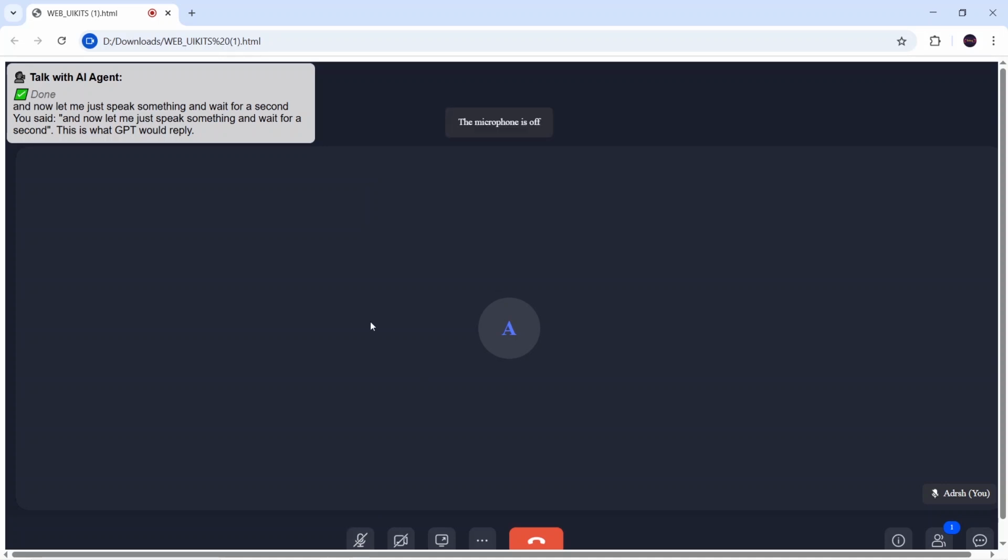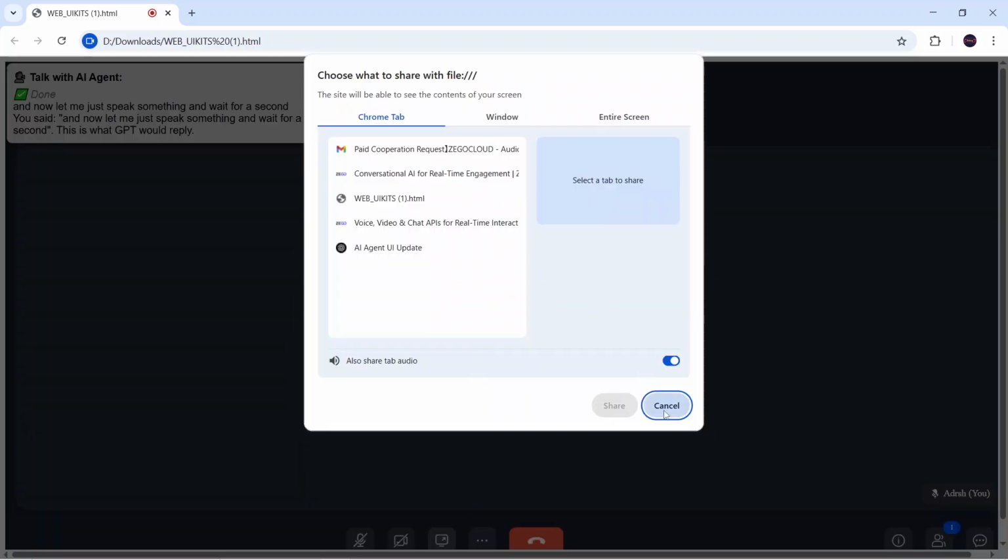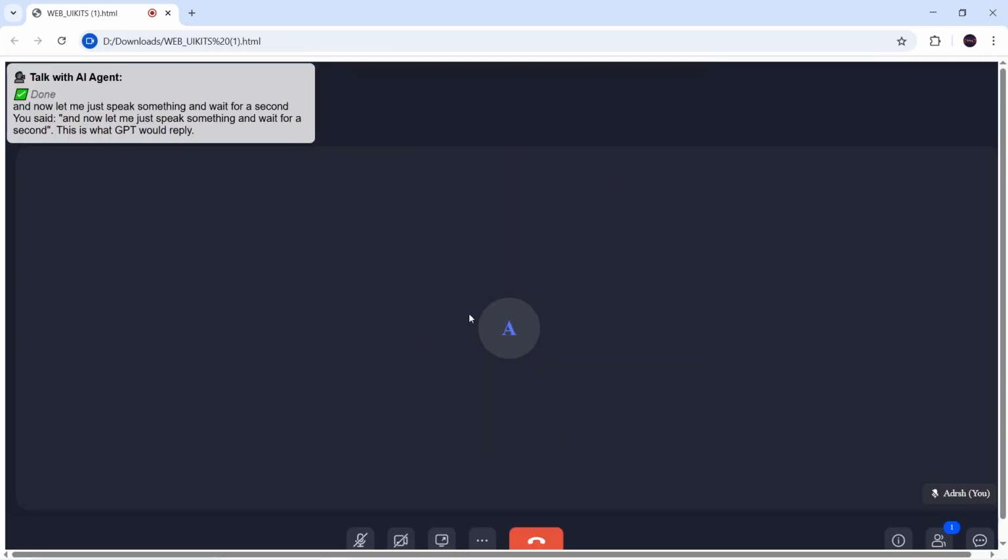And you just saw how easy it is to build the AI agent along with the voice and video call feature, which is provided by the ZegoCloud SDK. And not just that, it also provides us the option to share the screen, like we can share the entire screen. And in this video call, multiple people can join and access this feature of talking with the AI agent once you have a ChatGPT API key. And here we can see the list of participants who have joined the room. Along with that, we can do chatting also.